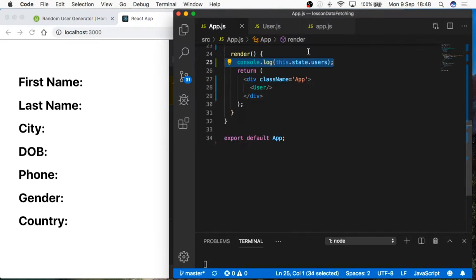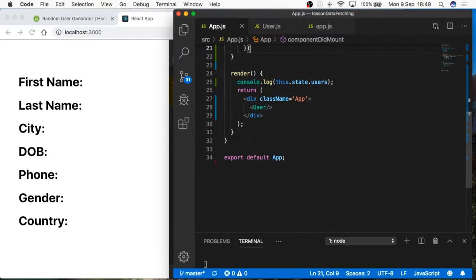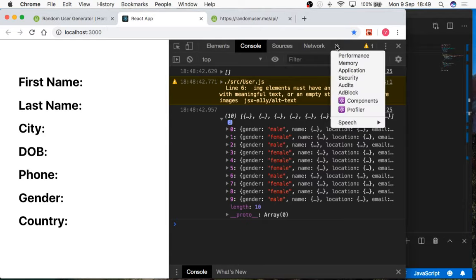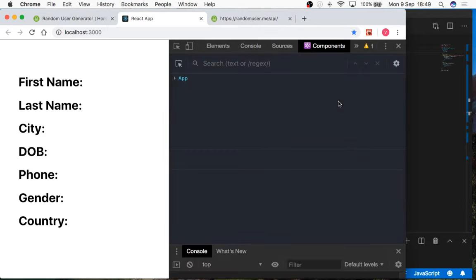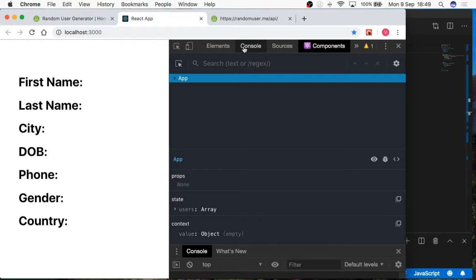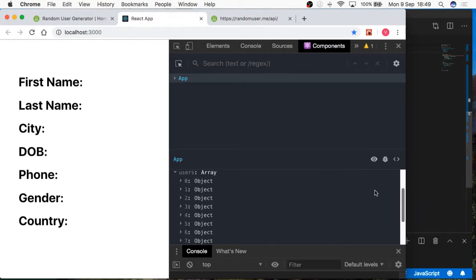By using that, I can check what's going on. You don't have to. You can even use the React DevTools as well. I can go to state, and I have 10 objects here, and I have the following properties.